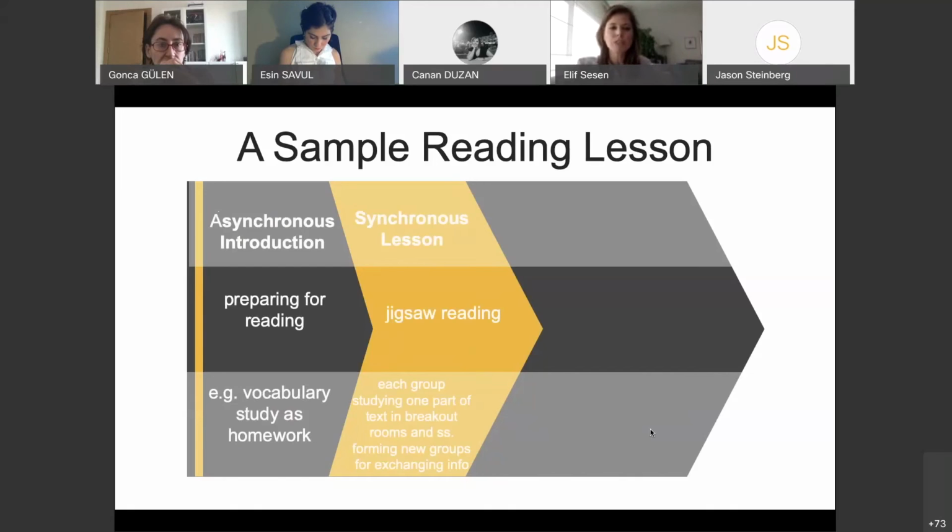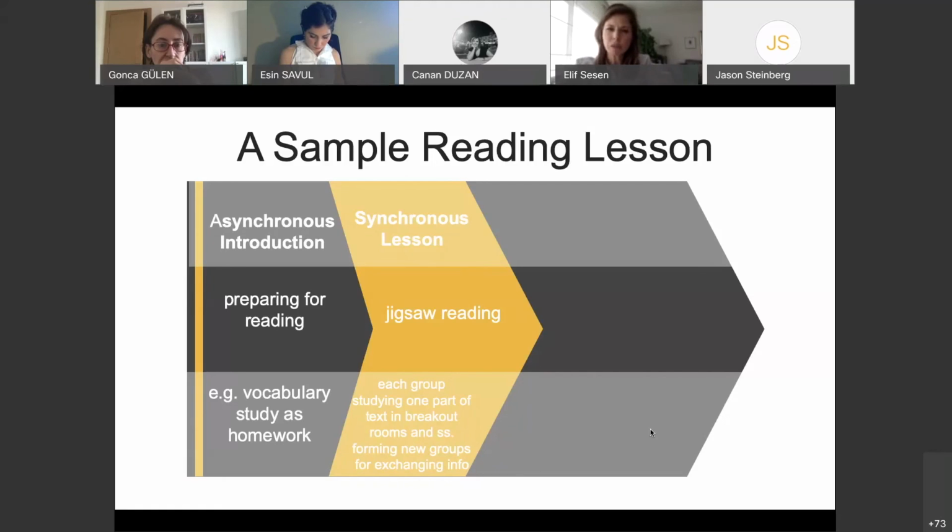So reading is one of the skills that can be safely saved for asynchronous learning time. I agree with you, but sometimes you can also use reading in your synchronous classes. But the thing is, you shouldn't be sitting in front of your computer with the students reading the text. This is not what we want in our synchronous classes. We want some noise, some activity. So in that sense, if you were to save your precious reading text for a synchronous class, then maybe you can go with jigsaw reading.